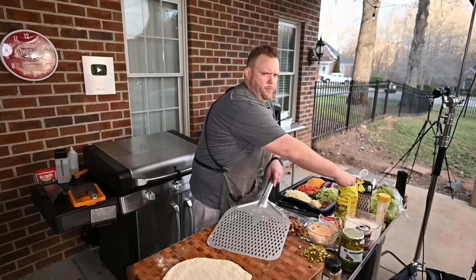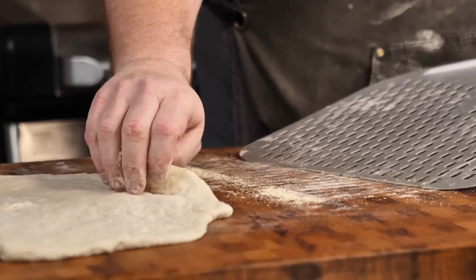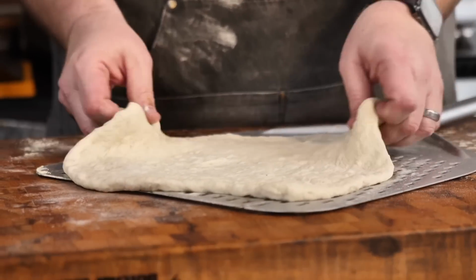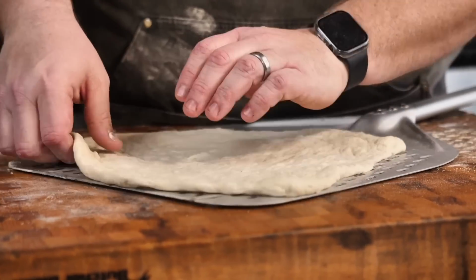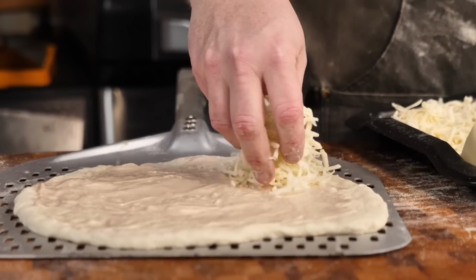I'm going to add a little bit of cornmeal to this. Helps it kind of release a little bit. You can also use semolina flour. All right, now, this is our sauce that we made. Mayonnaise and ketchup. Come over here with our toppings.